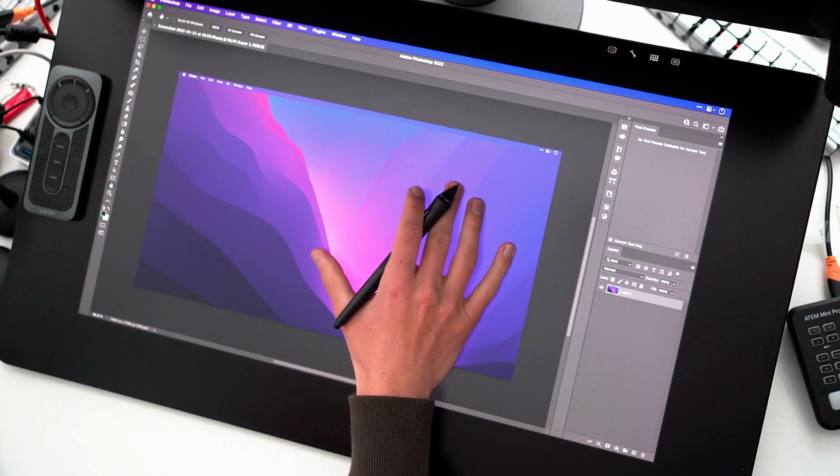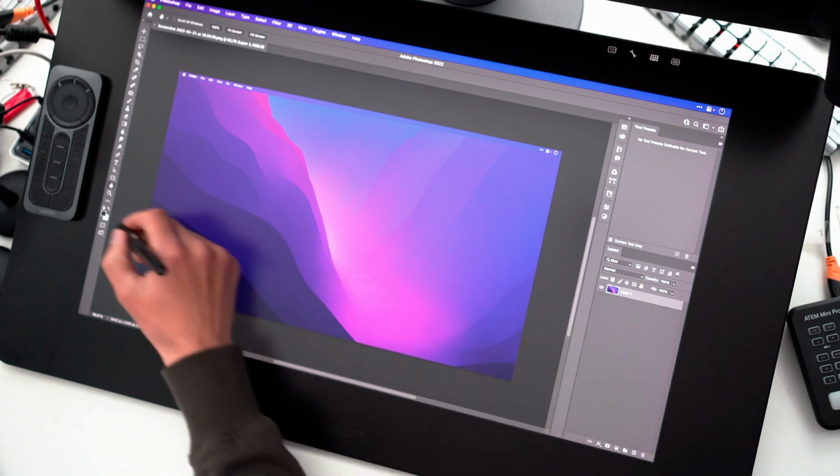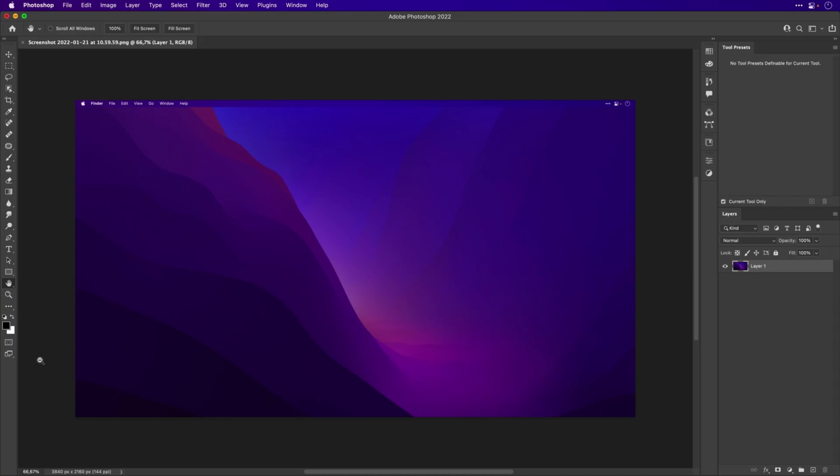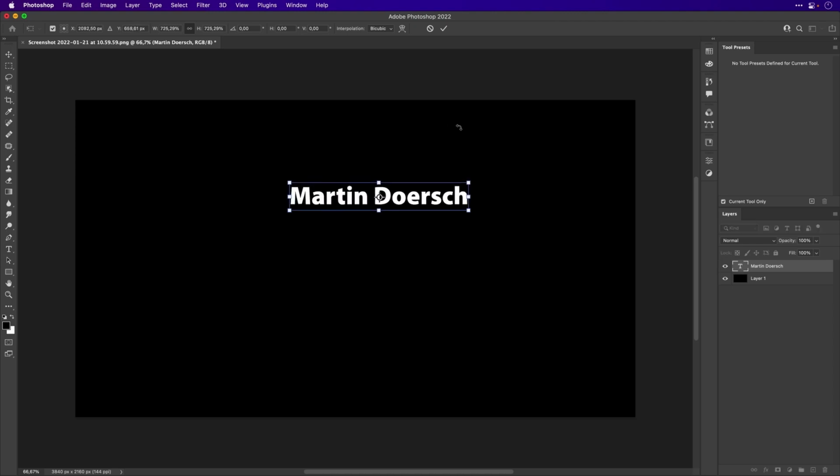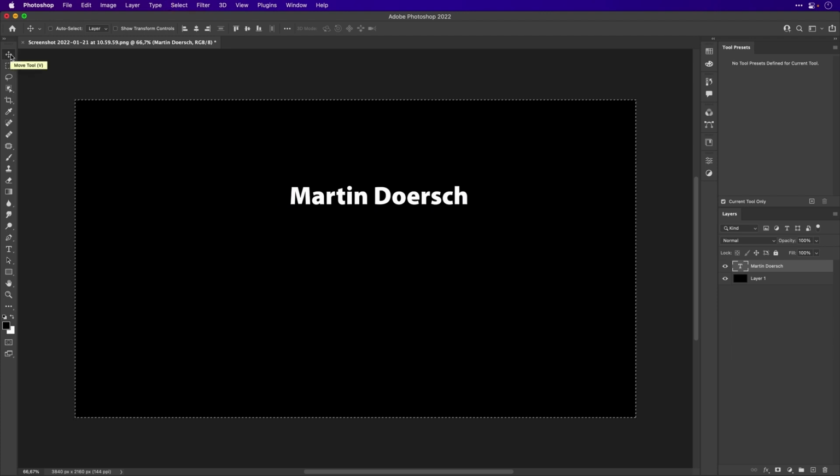I don't need the original background, so I will fill this layer 1 with the foreground color, and that's Option and backspace. So I have a blank and black layer, and on top of this I want to create some text layers. So I switch to the text tool, shortcut T, and here I will enter my name, and with Command T I can size it bigger like this. Now I want to have it exactly in the middle, and the fastest way is to go to the Move tool, Command A to select everything, and now I can go to the option bar and align this stuff horizontally.